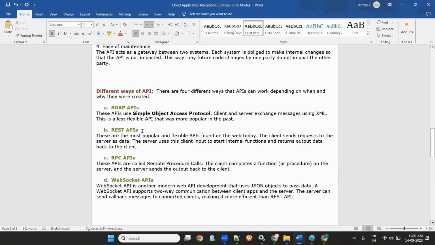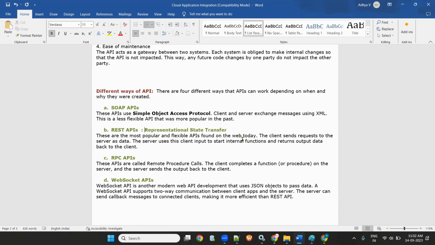Understood, guys? Now, what is a REST API? REST means Representational State Transfer. Are you clear? Representational State Transfer is a REST API.